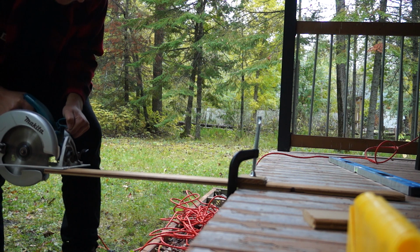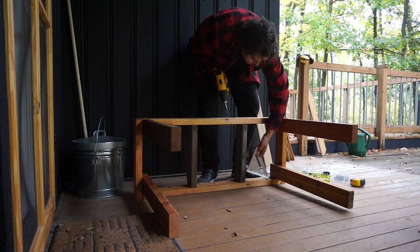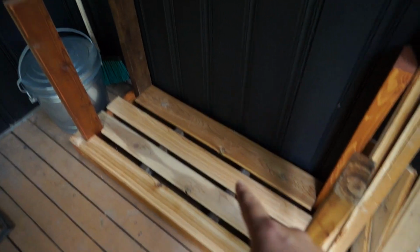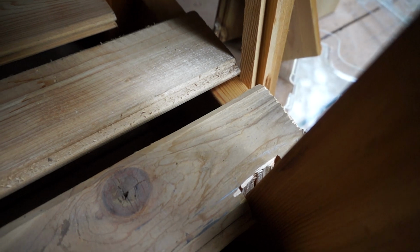Okay, so I'm currently making the boards that go across here. It would be easier if I had a table saw, so I'm going to try to rip this down the middle to make a thinner board. Again, we're just using scrap wood that we were almost basically going to burn. These here aren't screwed in yet or stained or anything. These cuts without the right tools are quite challenging.